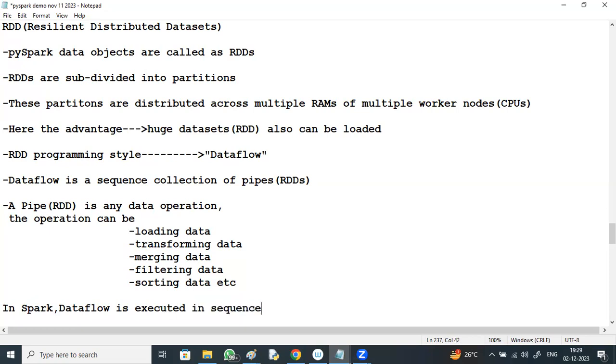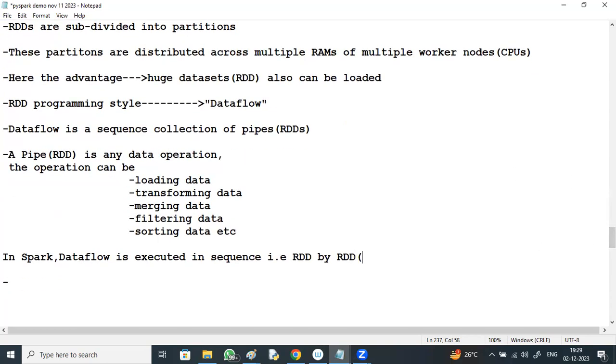This is important. Data flow is executed in sequence, that is RDD by RDD, one after another. Why? The first RDD output will be the input to the second RDD, right? So both cannot execute in parallel.